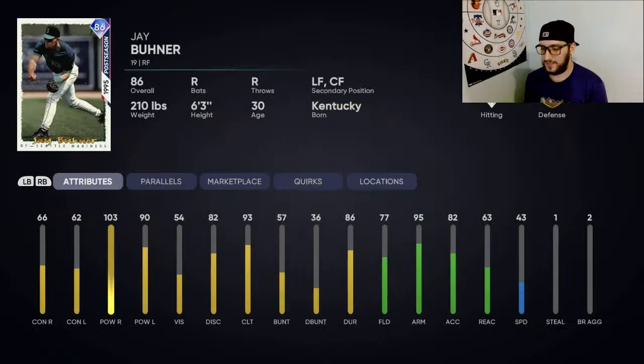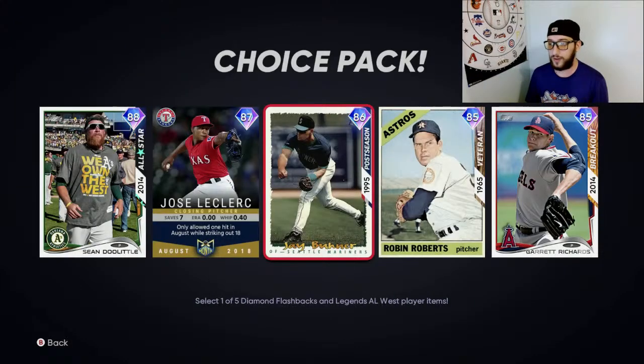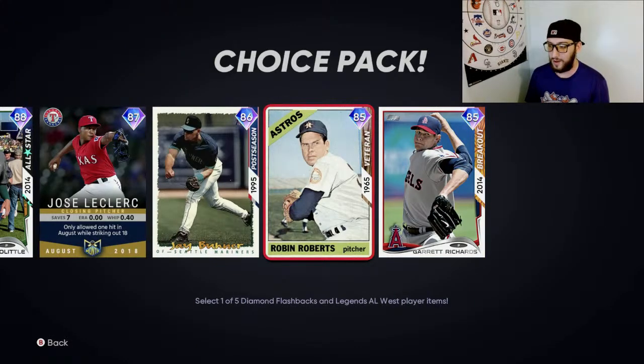Next up, we have an 86 Jay Buhner. Really good power, low contact, low vision, good fielding, very slow. So he's a good power hitter. Again, this is someone you might want to have off the bench, if you need a home run or something, you need a big hit there.